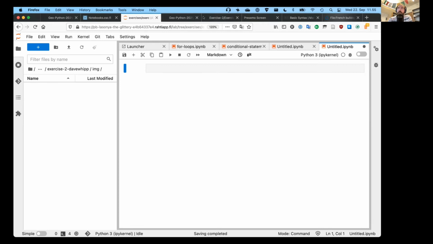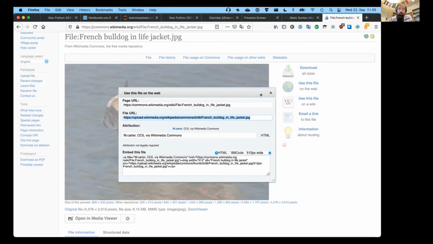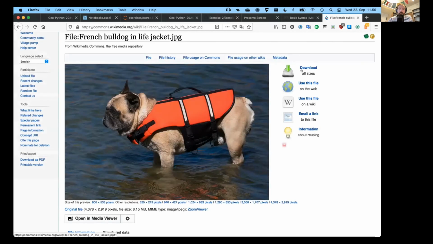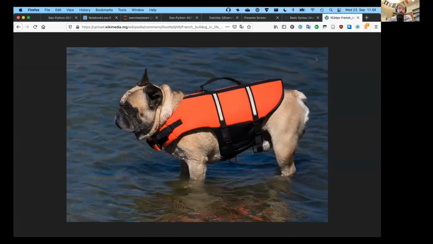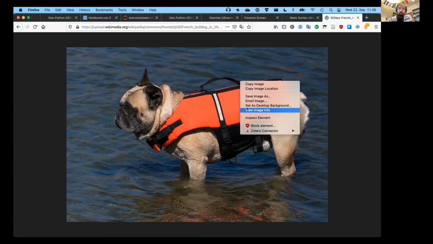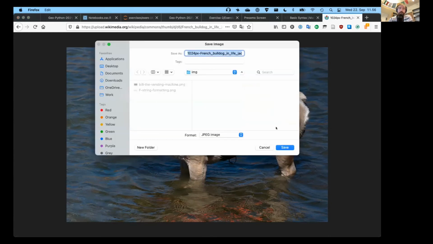And then I've got a new directory where I should put some kind of photo. So in this case, I have this French bulldog photo that I know is okay to download. So I'm going to download a copy of that. Let's take it at some reasonable size. So there's my French bulldog. This is going to become a little bit more of a pain than I was anticipating, but I'll save the image first. I'll just put it in my downloads folder.